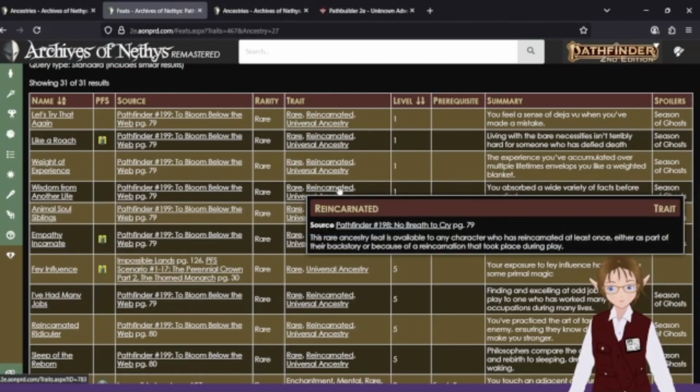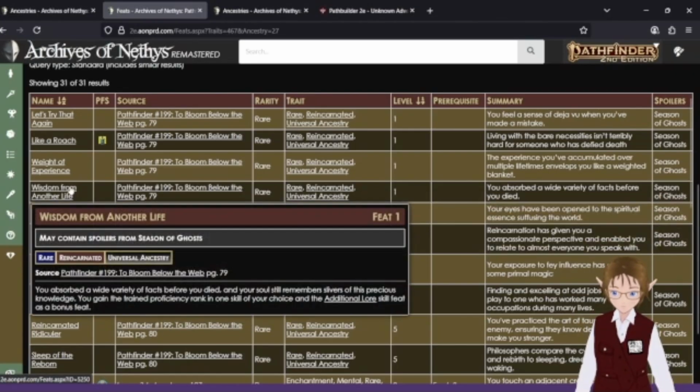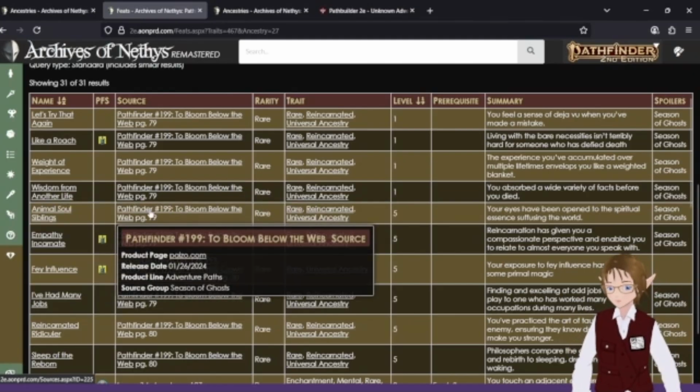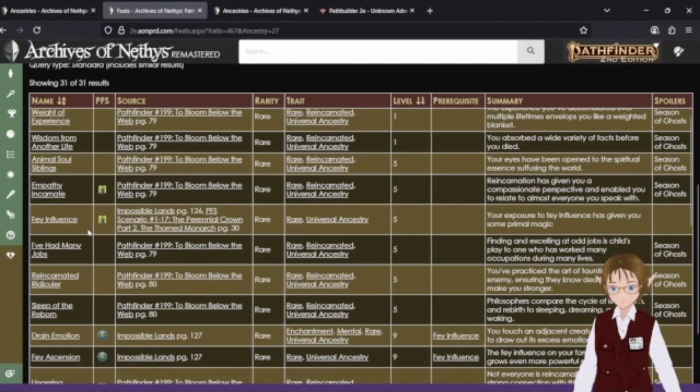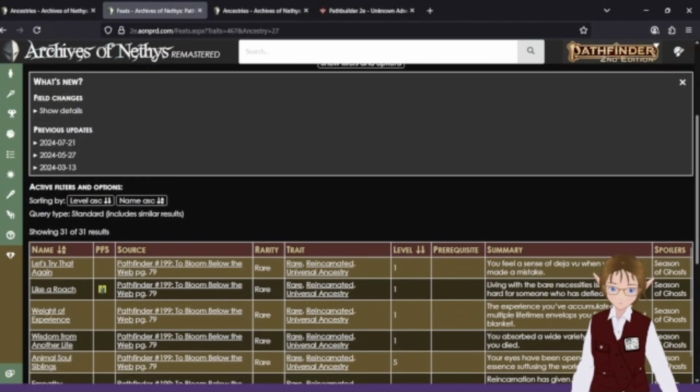So this could occur through a magic spell, or it could be you picked one of the reincarnated heritages. To take one of these, you have to be reincarnated. So, for instance, here it gives you additional trained proficiency in one skill of your choice and additional lore, with the idea that you remember your past life. And most of these are the reincarnation type thing, so you won't be encountering them in most games.